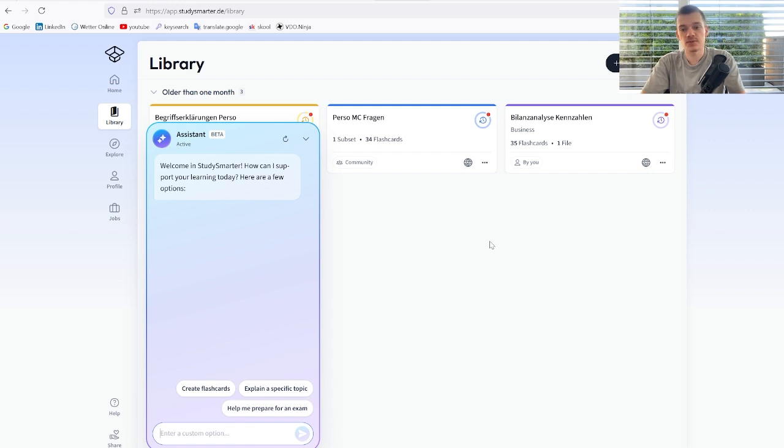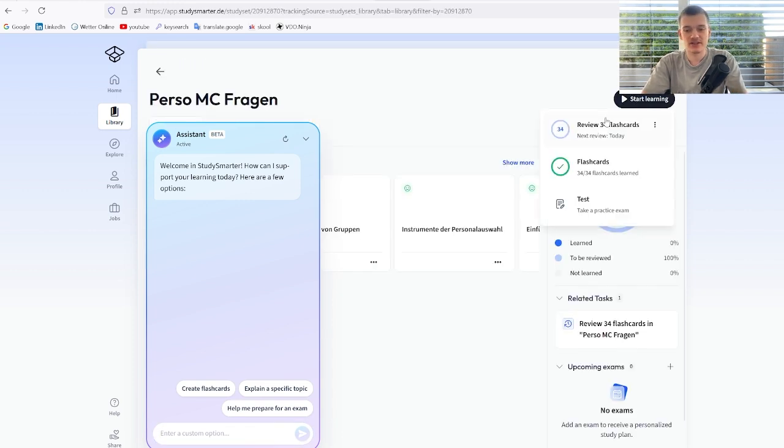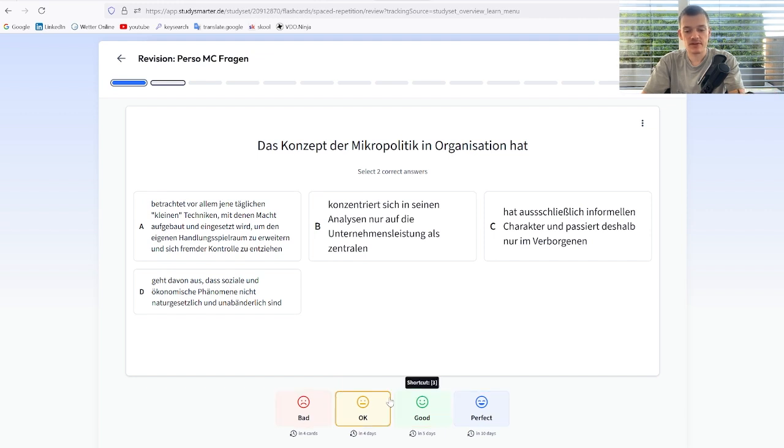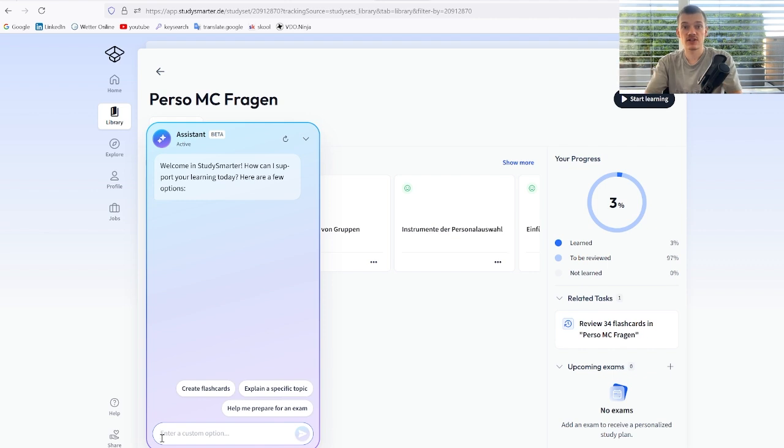But the issue with Study Smarter is that this is actually not the case. Learning of flashcards isn't as nice as it is normally. So here, of course, we're all in German, but that's not important. What is important is the fact that you can really just study them, having an indicator, and then they come back, then they ask you again. The grading process or the kind of assistance process, they don't have an assistant AI that helps you studying as you're going through the cards, but they have an assistant that helps you create flashcards.